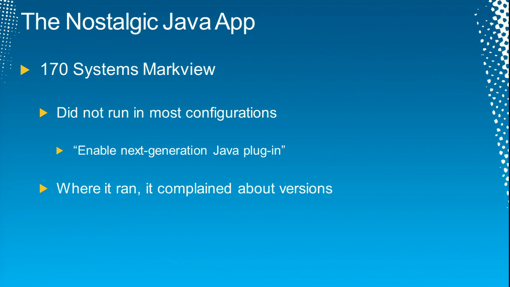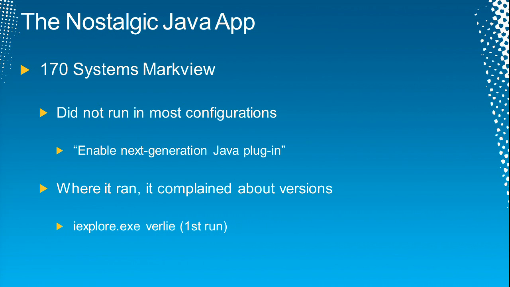We were doing some troubleshooting, and we found that if they had the next generation Java plugin enabled, it didn't work. So step number one was to check the configuration and see what is enabled for my Java, what's not enabled for my Java. If I enable this, I won't be able to use this particular application. Then it complained about versions.